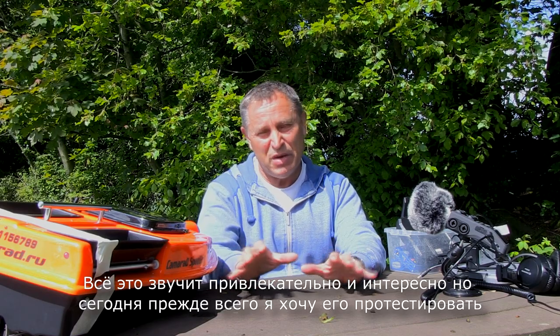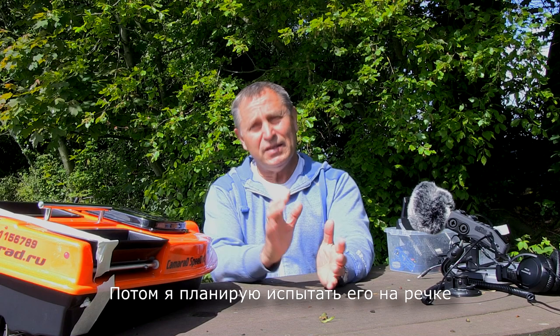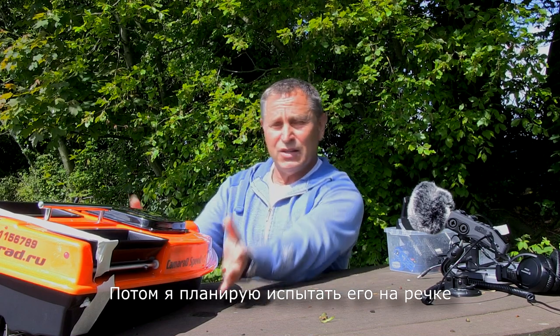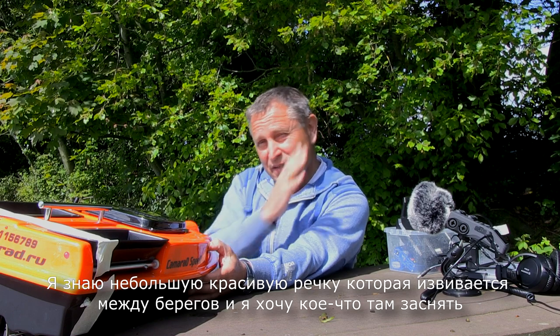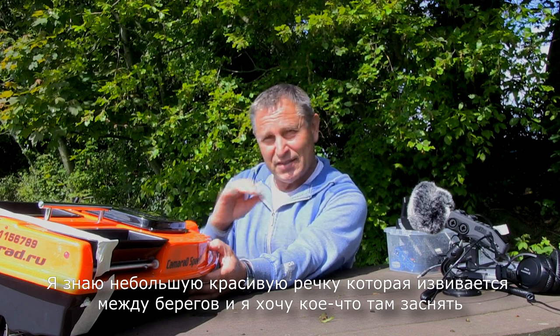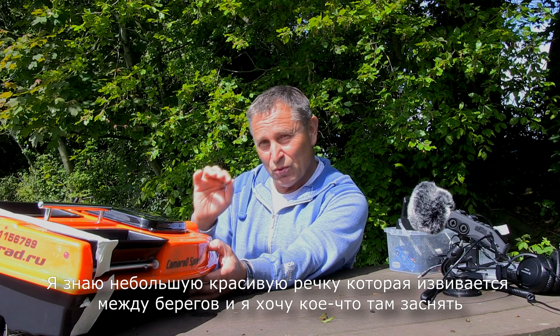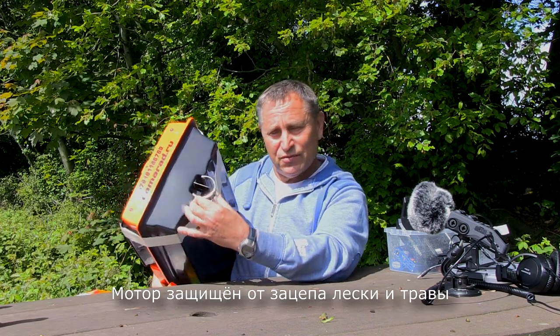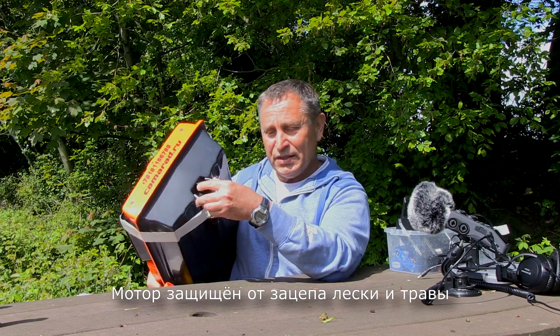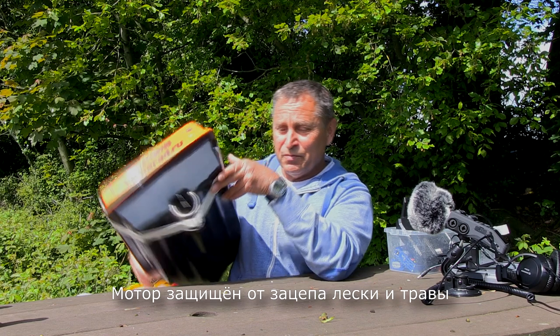This is my first time I'm going to test it. My plan is to test it on a river. I know a very beautiful small river that goes like that between beautiful banks, and I want to film something really cool using this boat. The propeller has protection from catching line or weeds. It's really cool.